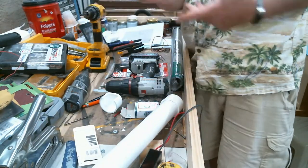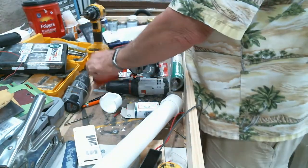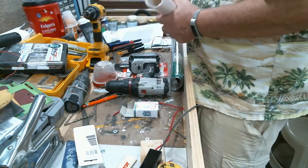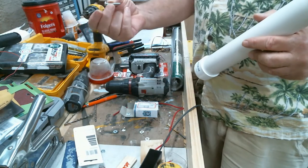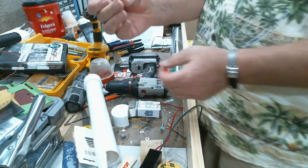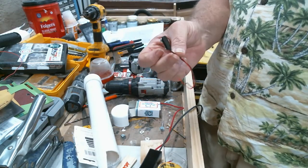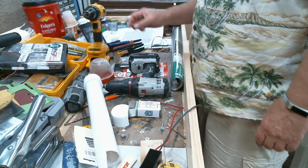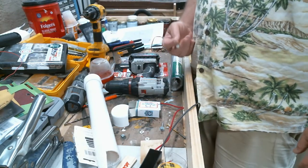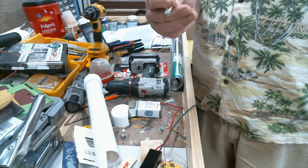So, a little Rubbermaid style container that screws on and screws off, some 1.5-inch PVC pipe with two connectors, bolt, washers, nuts, and a little LED light. Again, these come in a pack of five. A 9-volt connector, which also comes in a pack of five. And a momentary push button switch. And I stress momentary. A lot of switches, you press them and they stay on. That's not what I want. I want it only on when I'm holding the button down.